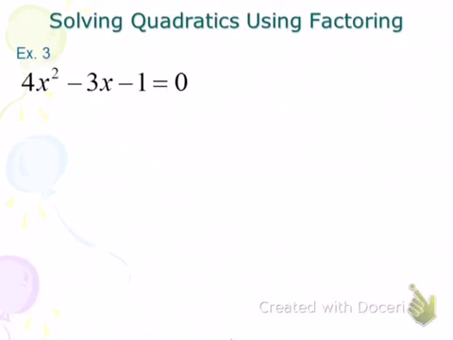It's still equal to 0, which is good. We need it to equal 0 to use the zero product rule and factoring. Solving quadratic equations is kind of always a good idea: if x squared shows up, set it equal to 0. Then you can try to factor it. If it doesn't factor, you can use the quadratic formula, which we haven't learned yet. But those are the two techniques that we're going to focus on. We'll do the square root property as well because it's kind of easy.